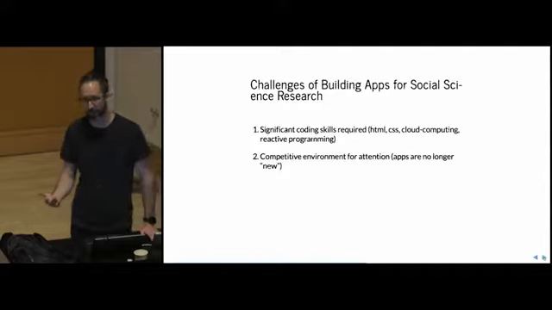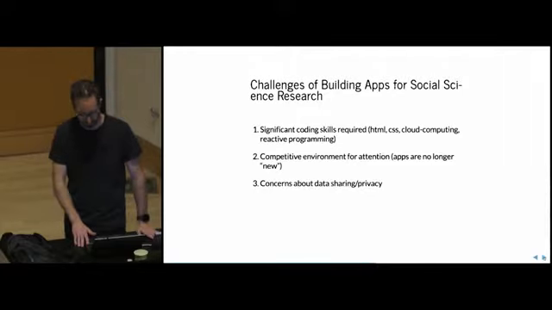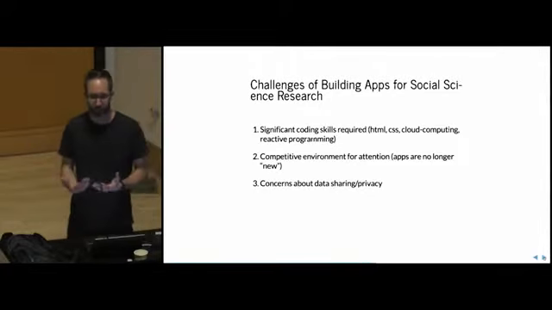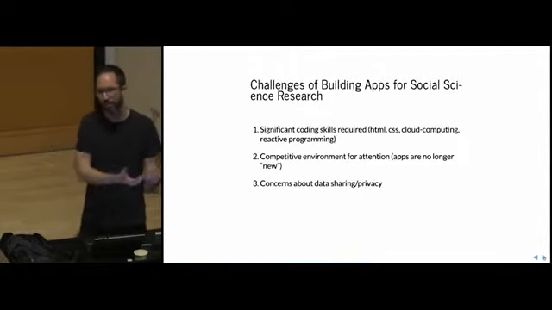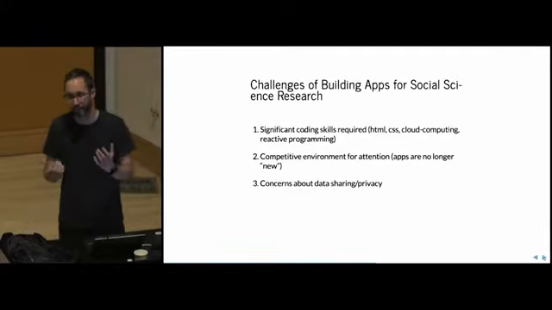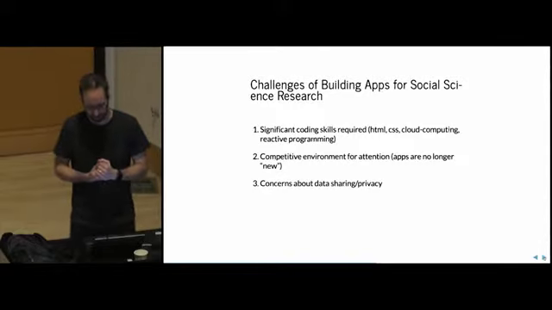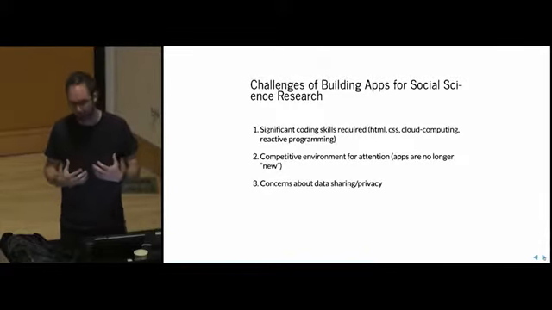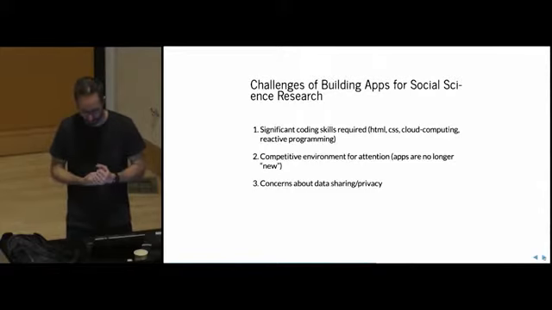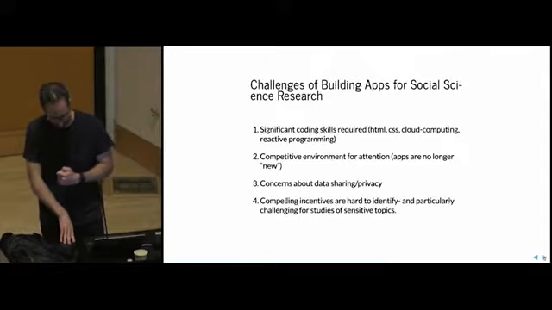There's a competitive environment for attention, so why should someone use your app and not some other app? That's become increasingly a problem. And there are pervasive concerns about data sharing and privacy, so now there's the stigma of Cambridge Analytica, and people have some idea of what might happen when they share their data. Although my conversations with major survey firms who are using these apps suggest that these have minimal effect on people's willingness to share data. But that's an empirical question that we need more research on.